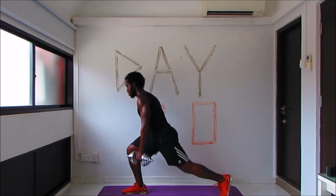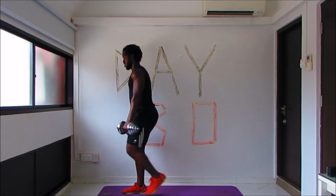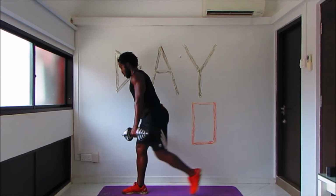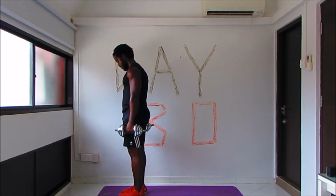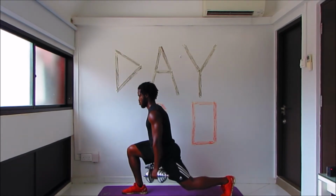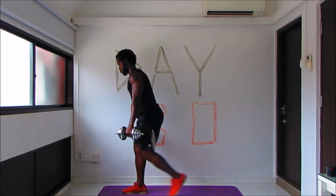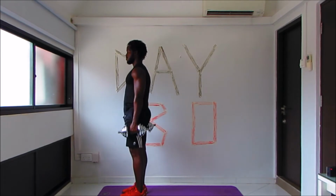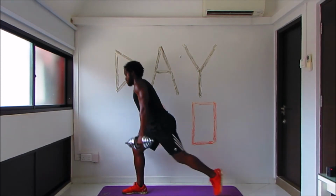1, 2, 3, 4, 5, got me switched it up a bit. 6, 7, hold out, 8, body balance. 9, 10, the core. Eleven. Keep your head up. Keep your spine up. That's 12. 13. Push from that front heel. 14. 15.